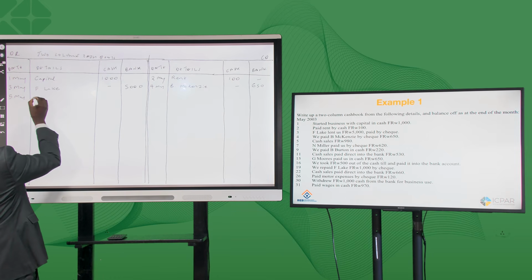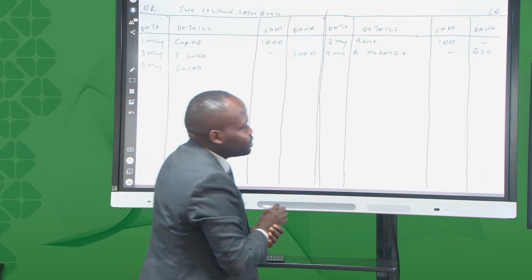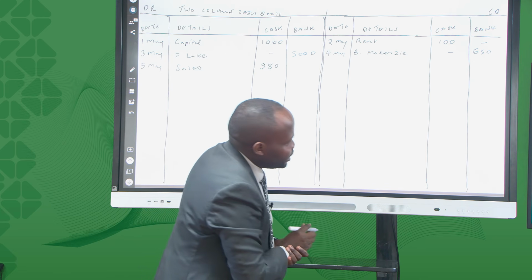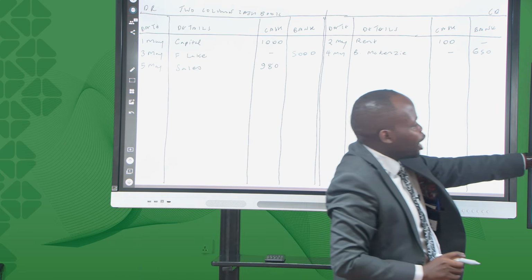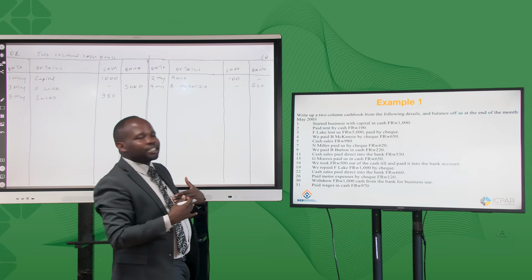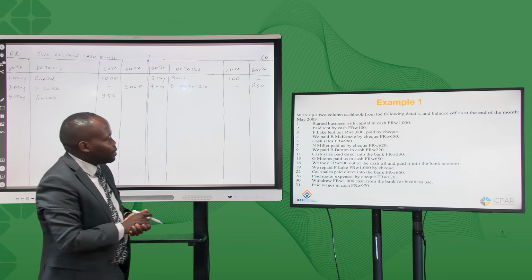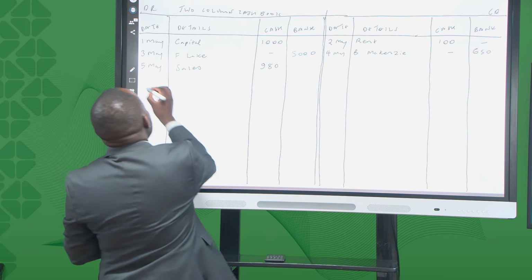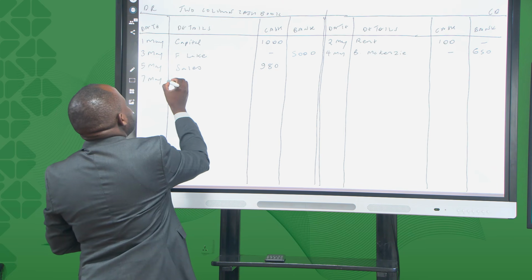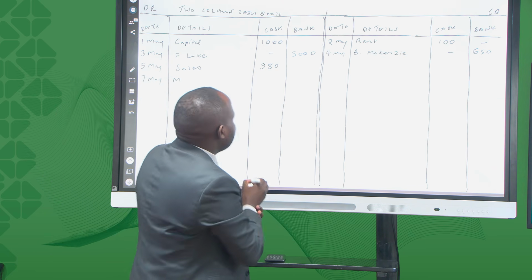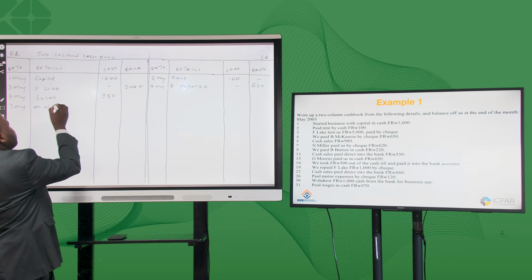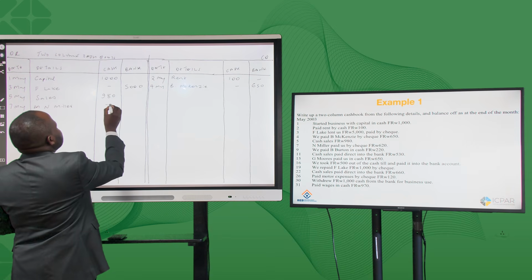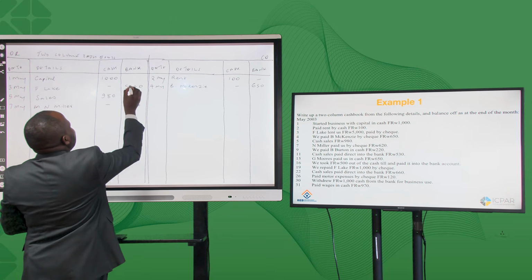Sales is a receipt. So there were cash sales of 980. Is it 980? Yes. Next, N. Miller paid us. We received. N. Miller paid us how much? 620 by check. So on 7th May, N. Miller paid us by check 620. So it is 620 by check.